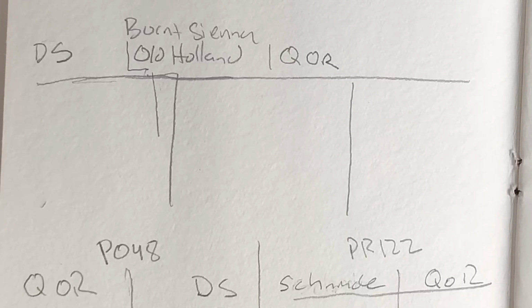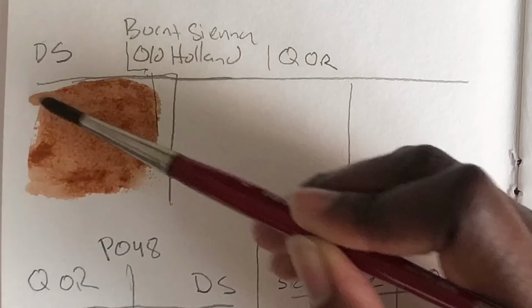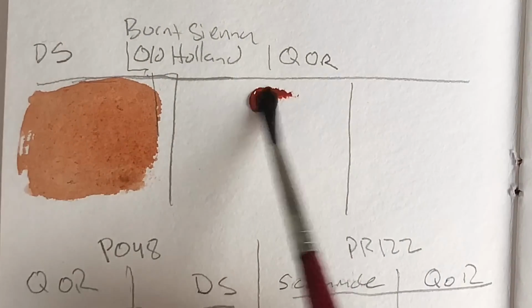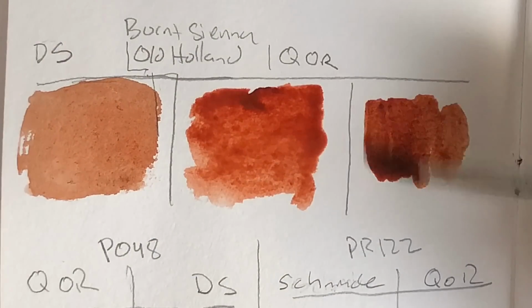Here's the burnt sienna between Daniel Smith, Old Holland, and Core. And the Old Holland version is obviously a lot redder than the Daniel Smith version. And the Core version, I just feel like is much clearer than the other two versions.